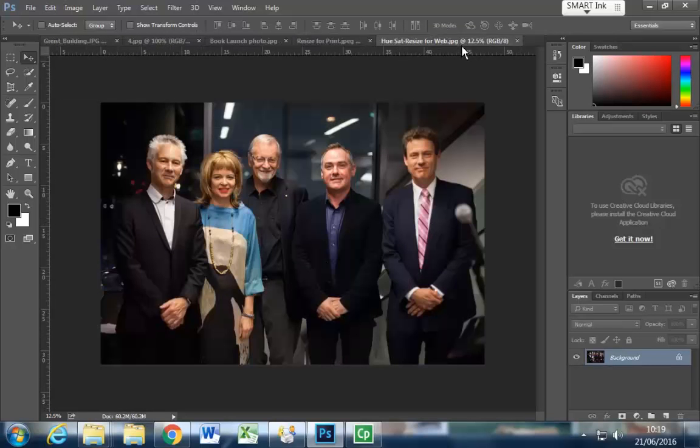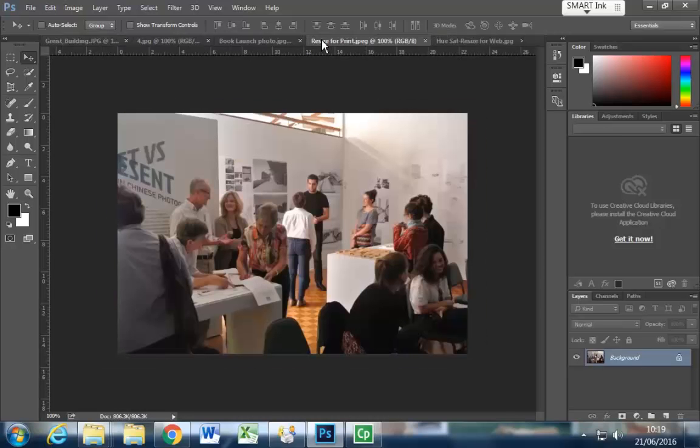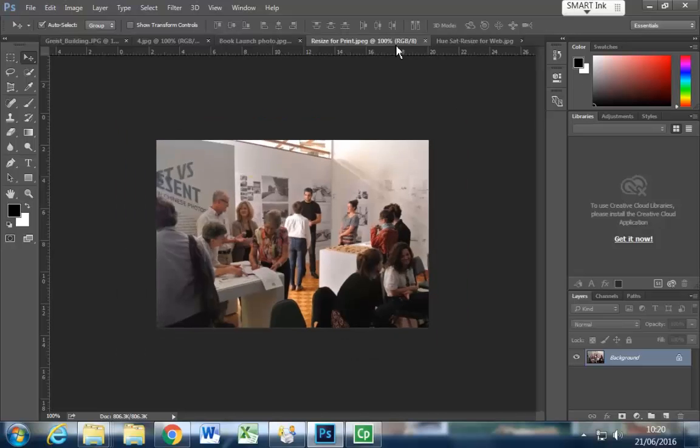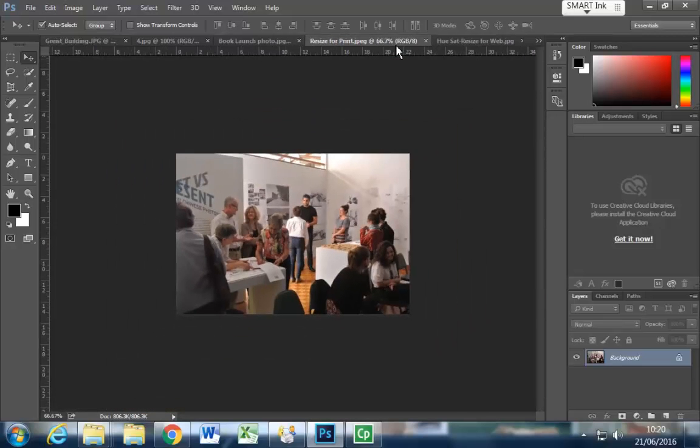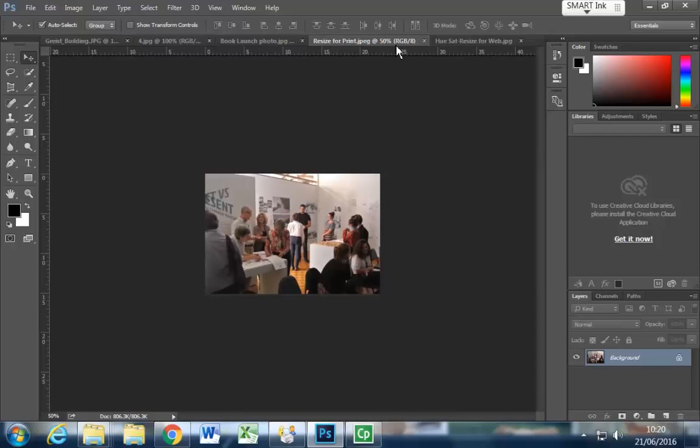Let's look at some shortcut ways of getting a sense of what we've got when we're looking at an image. See, as we open up multiples, how we get tabs across the top. In the tab there, see how this one says 100%? This is talking about the size that I'm currently viewing my image at. Now let's try some shortcuts. Control minus and Control plus to zoom in and out. If I zoom out, you'll see that number go down. Now I'm viewing it at 50%.